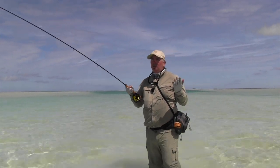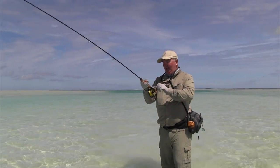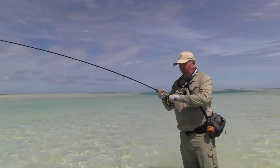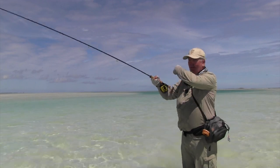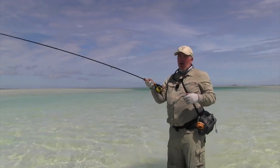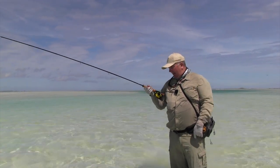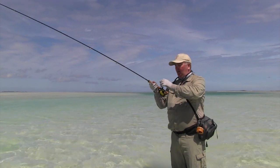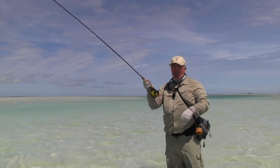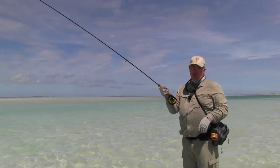I just love the place. We do a lot of trips to Christmas Island because it is the best in the world for this style of fishing. And you're not limited to this either. I have a ball catching bonefish because it's all sight fishing. But if you go out, the ocean just there, you've got tuna, sailfish, wahoo, the whole shoot and match. And inside here, we've got GTs, triggers. It's just literally endless. So if you get a chance and you're a fly fisherman, get across here and do it. Spend a week here, it'll be something you're never going to regret.